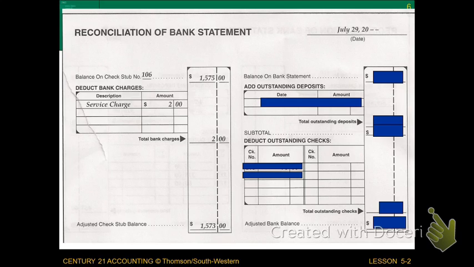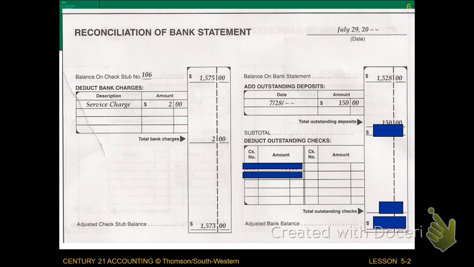On the right side, we have our balance on the bank statement. In the directions, it says bank statement balance $1,528. So we'll list that on the top column. Then it asks us to add any outstanding deposits. According to our book, we do have one outstanding deposit of $150 on July 28th. Total all outstanding deposits. So take your one deposit on July 28th of $150. If we had more, we would have added more than one together, but we didn't.